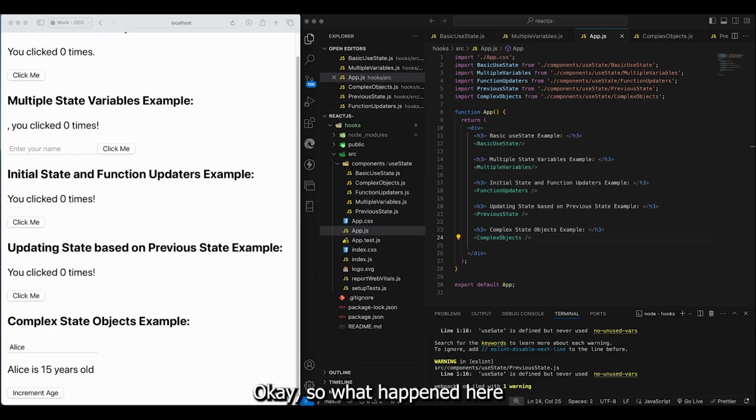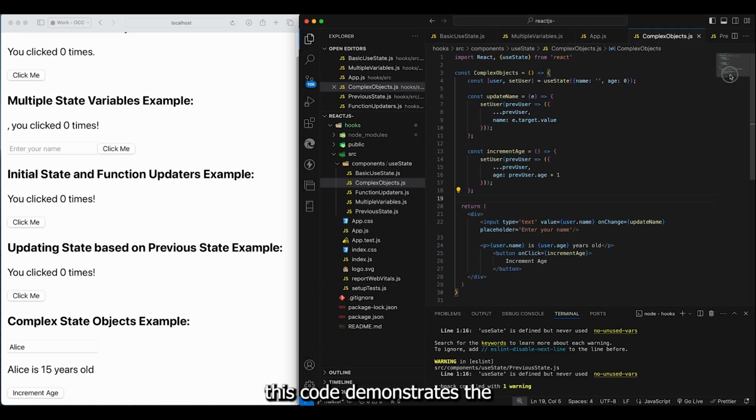So what happened here is that this code demonstrates managing complex state object with multiple properties. The initial state is an object with properties name and age. We also define separate functions: the const update name function, and then the increment age function. This is to update specific properties within the state object.